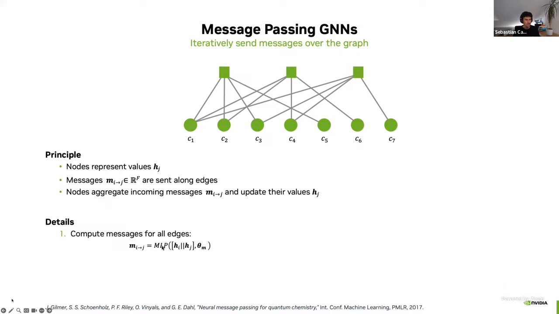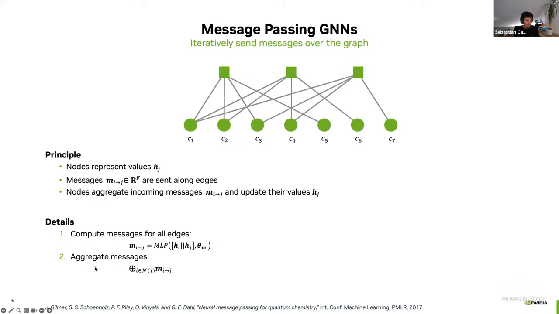In practice, we use a dense, just a fully connected neural network, two layers, and that's it. The input for every edge is the value of the node where the edge starts and the value of the node where the edge ends. We concatenate that, feed it into an MLP, and then we have some trainable parameters denoted by theta m. These are the parameters that we optimize when we do gradient descent. In practice, these are only a few thousand parameters. So these are very small networks, and they are shared for all node updates. All nodes in the graph use exactly the same MLP here.